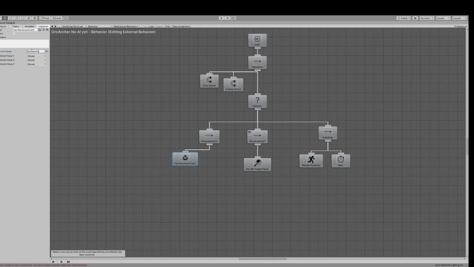And so the monster received damage. This is all in the documentation, but that is the event that gets sent to this behavior tree if they get attacked. And it receives one variable, the first stored value, and that is what player attacked. So these are the two different ways that our variable targeted player can be filled. One is if it gets seen in this action, and the other is if it gets received here.